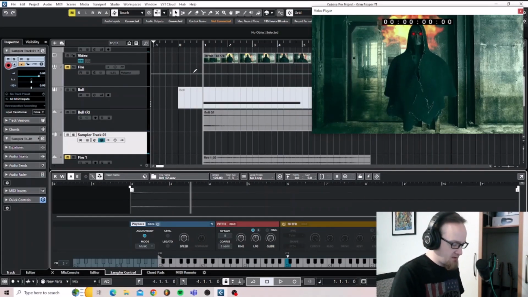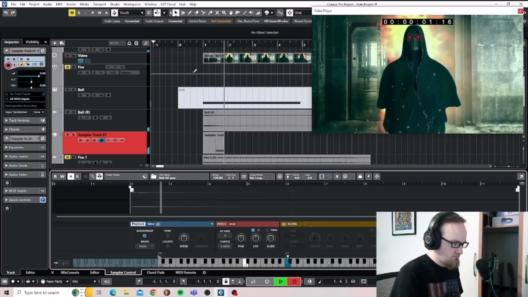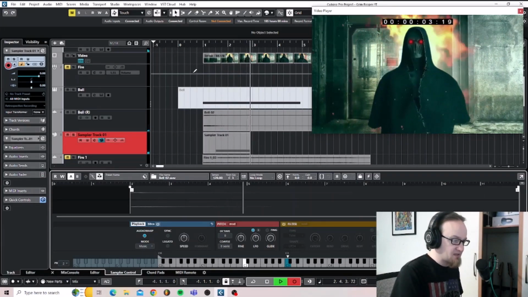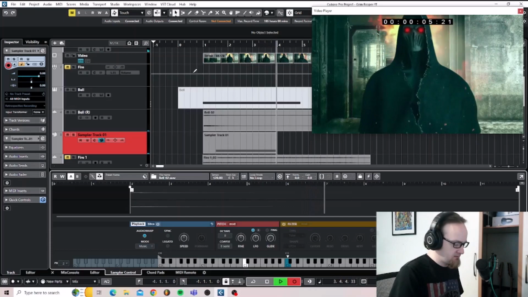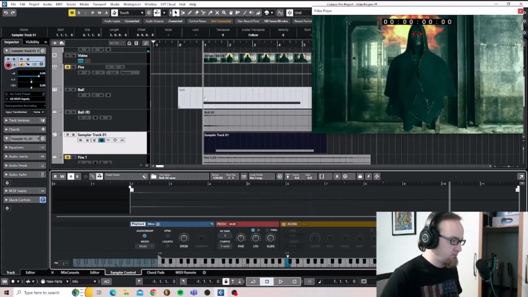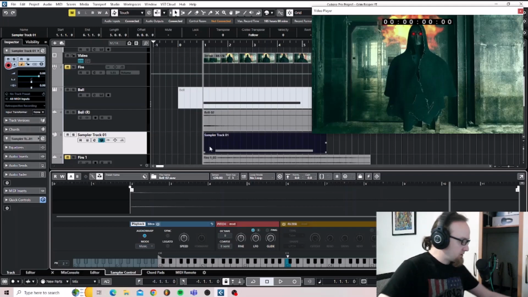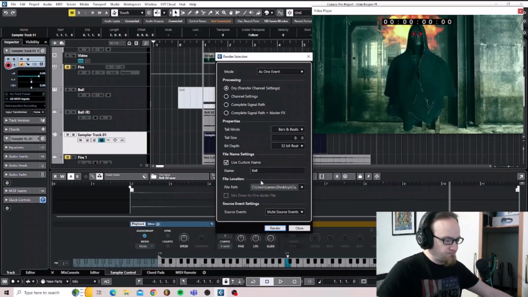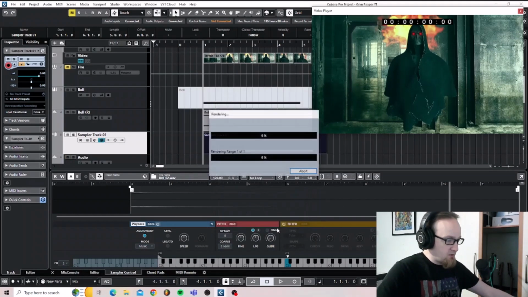So let's just record that in. It doesn't matter about the timing because we can adjust that in a second. That'll do. So we can quantize that, and now it's bang on the beat. And then we're going to render that as audio. And we'll just rename it Bell again.